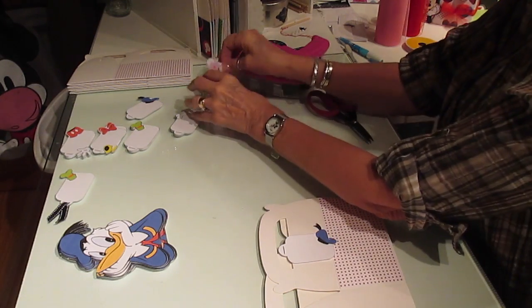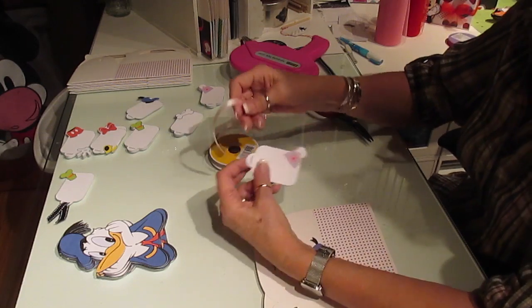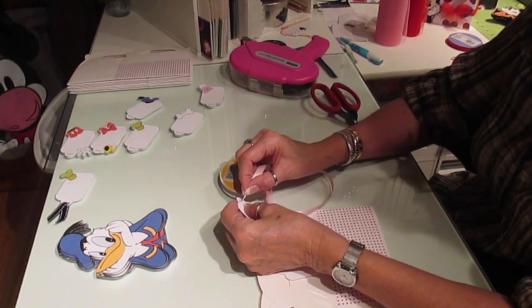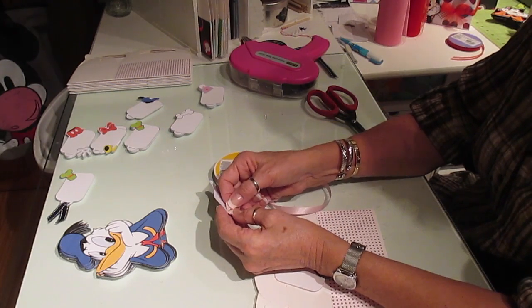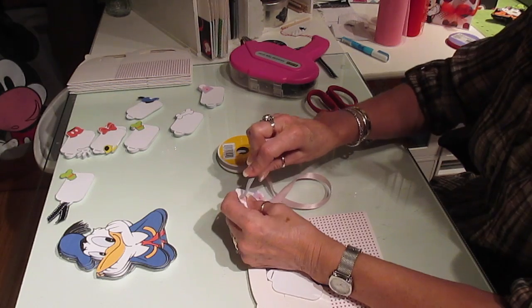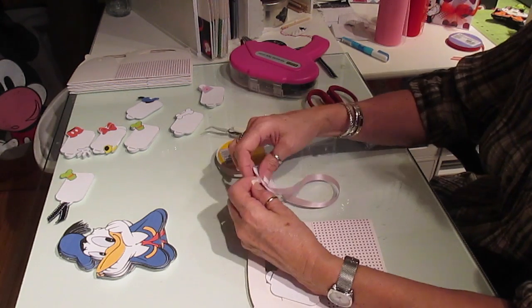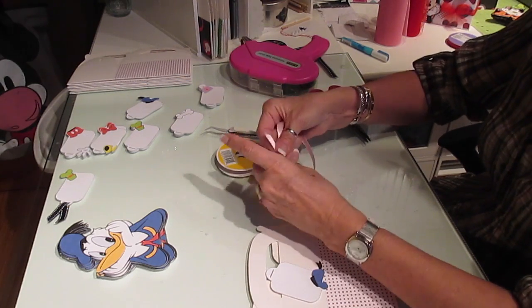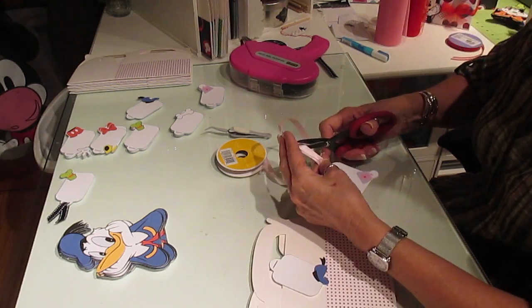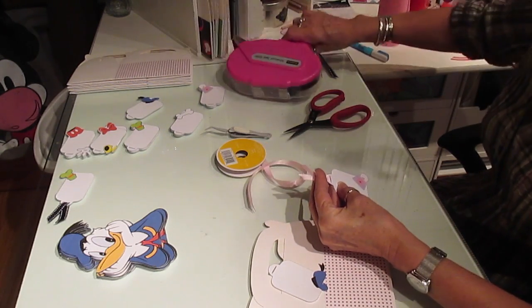For Daisy, I picked a purse icon — a little purple purse with a little pink band on it. What I ended up doing was I had a little flower cutout that I decided to print on the box just to give it a little color. My scissors are really going bad — I am going to have to get a new pair.